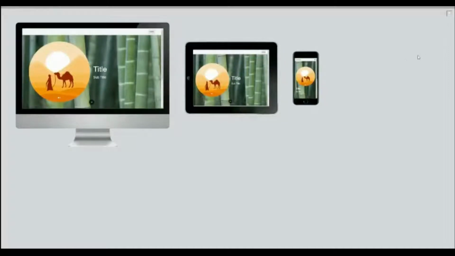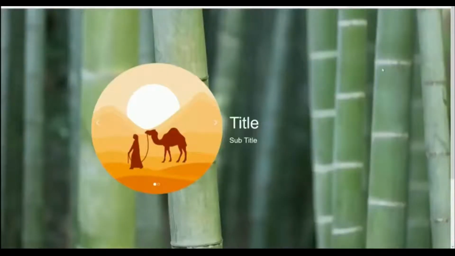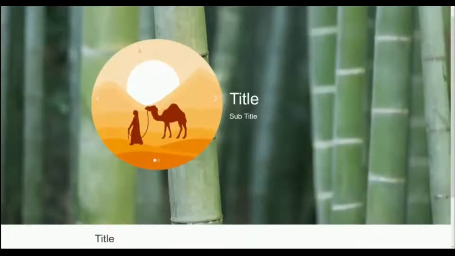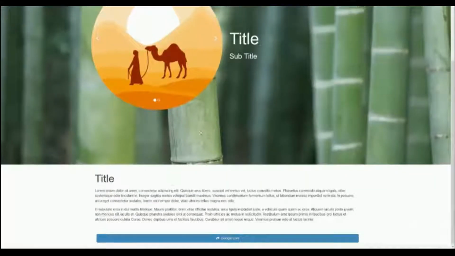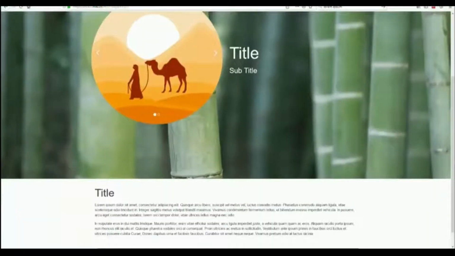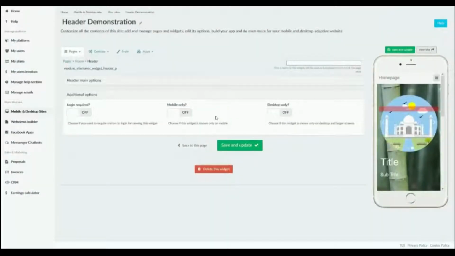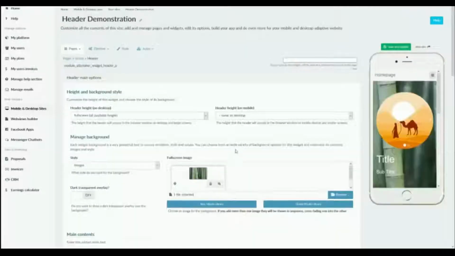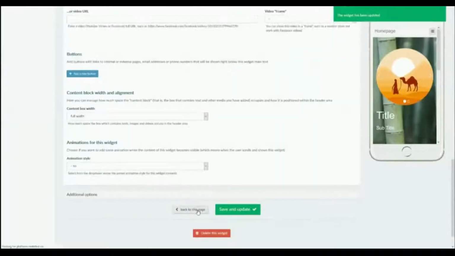You can see on the larger screen, that bamboo is a bigger picture, so you can see more of that picture right here. Whereas on the smaller screen, it's a smaller picture. You can see less of it. So it still works for the small picture, but let's go ahead and give that bigger screen a video instead, which usually works better on computers. If you go ahead and view the site, you can see it is a much larger picture, and you can see the title and the image right there, or the link. Sorry. So if we go ahead and switch this to mobile only and save this, now let's go ahead and create a new header for the desktop only.